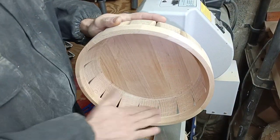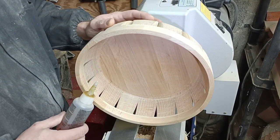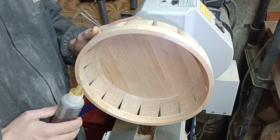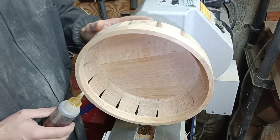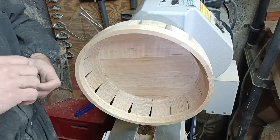Okay, I have finished sanding and now I will apply a shellac on it, one coat, and I will leave it until tomorrow, sand this again because I have some tear outs, and tomorrow I will try to finish it and clean up the bottom, of course. Hope it will be a good solution.